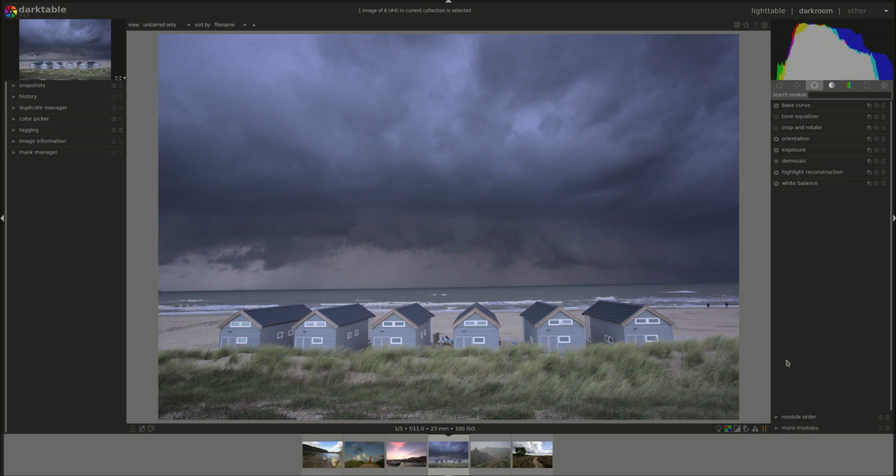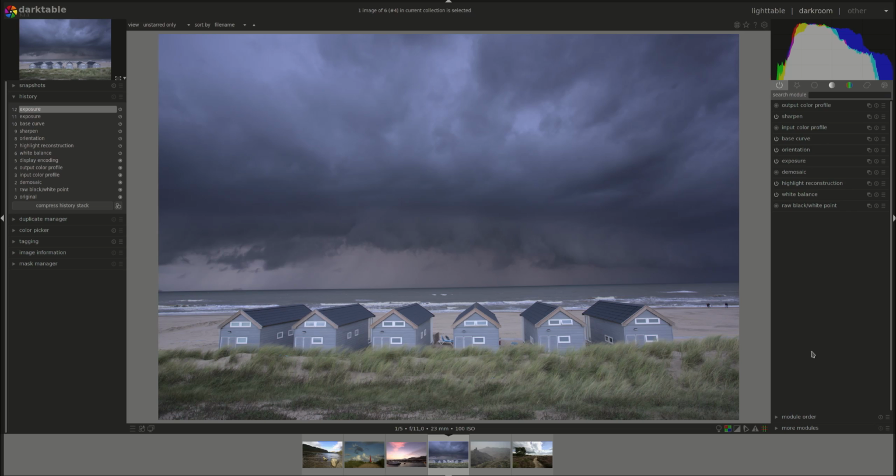On the right hand, you have the modules under the histogram. The modules are the basic elements of photo manipulation. Basic is a little bit of a misnomer here, because some of those modules are really complicated. You can see all of the modules currently working on this image by opening your history stack. The same list can be seen as well in the Active Modules tab of your Modules pane.